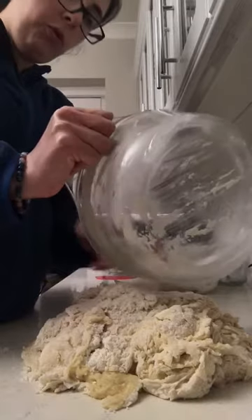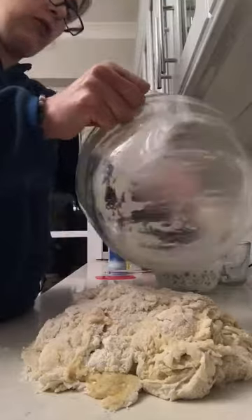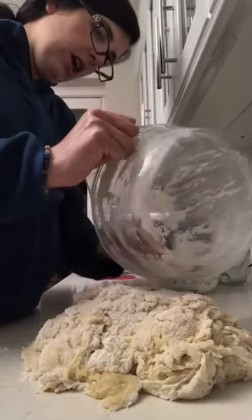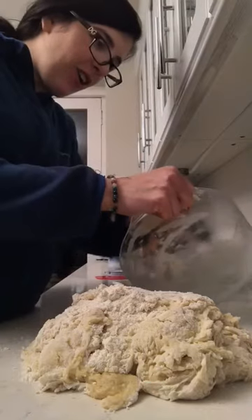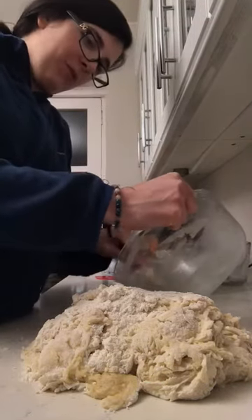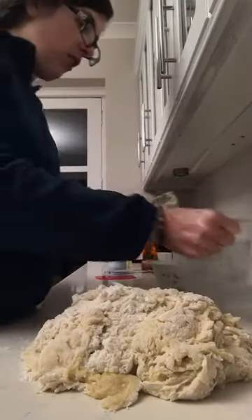Get all the bits, all the little bits of the dough out and onto the work surface. Obviously make sure your work surface is clean beforehand, make sure your hands are clean beforehand, and wear an apron — which I'm not doing because I am filming this. I thought it would be good not to wear an apron, which I may regret later. So all of the bits of the dough are out.